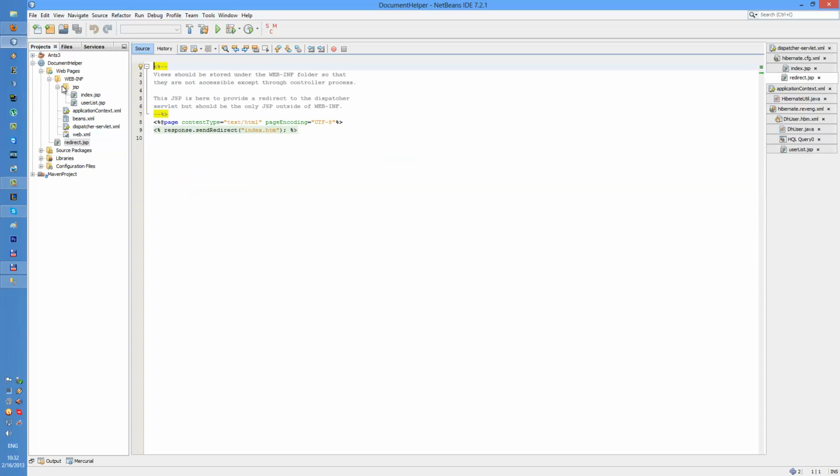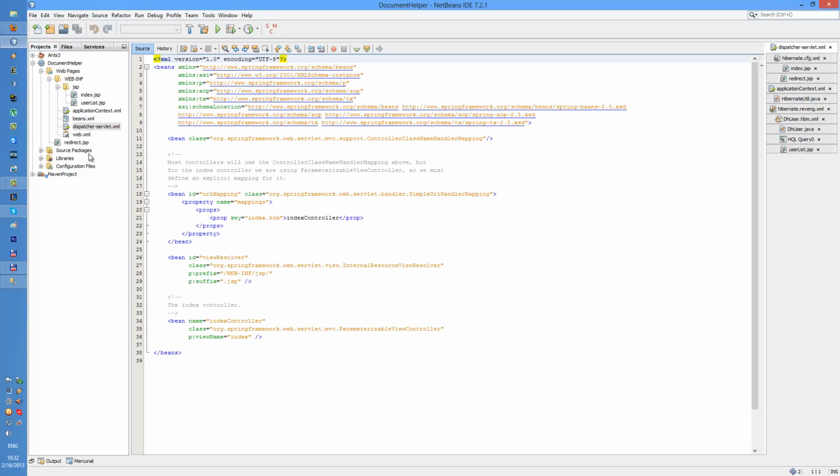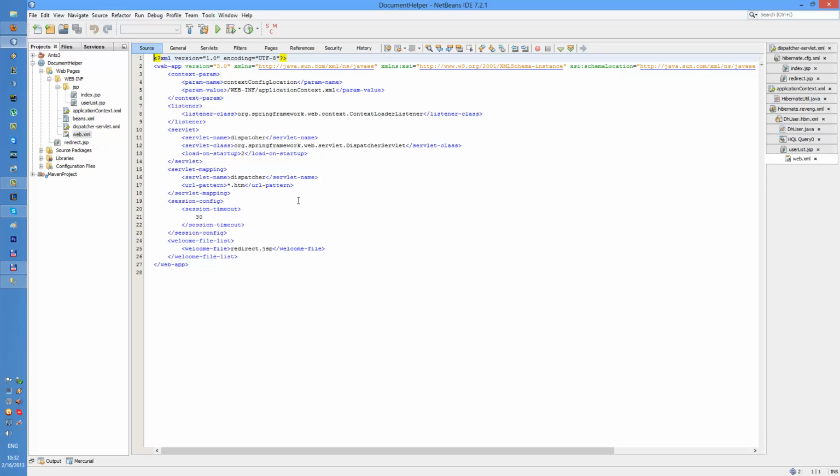So the redirect, which is the first file which will be accessed, you can just find out that from web XML, really. This is the welcome page, and this is the only page which should be, well, a file which should be outside your JSP. It sometimes isn't the option.